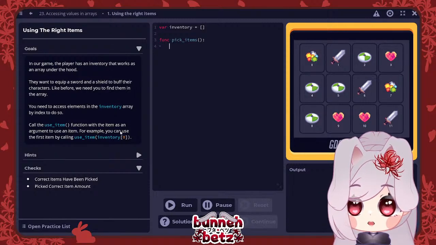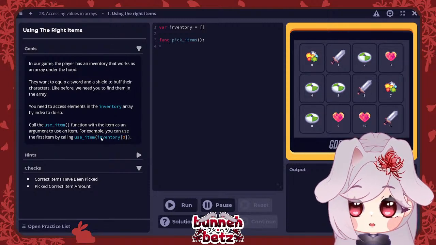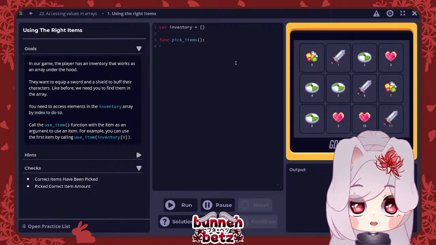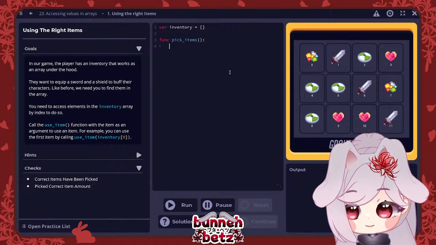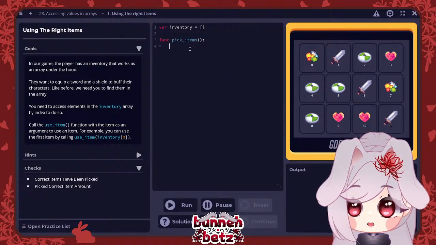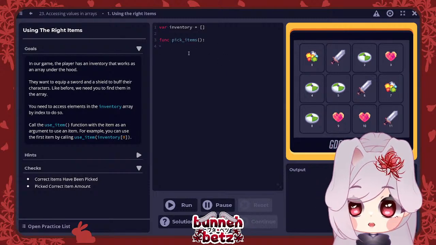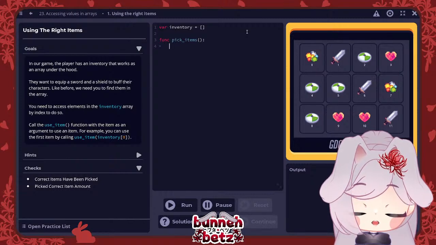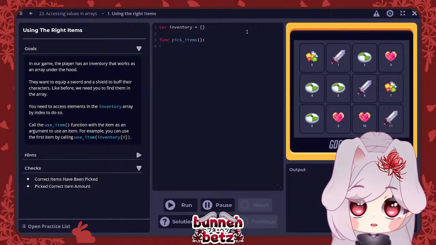For example, you can use the first item by calling useItem inventory 0, but there's nothing in inventory. So what am I supposed to do? Correct items have been picked. Pick correct item amount. Okay.